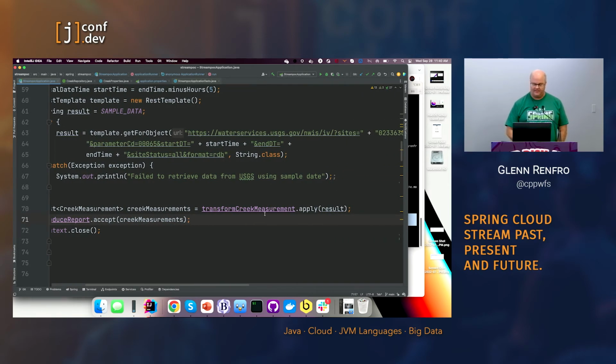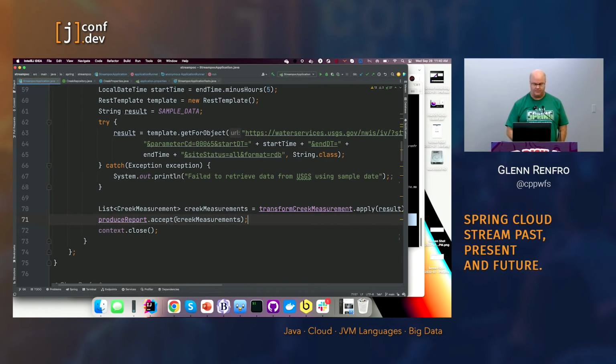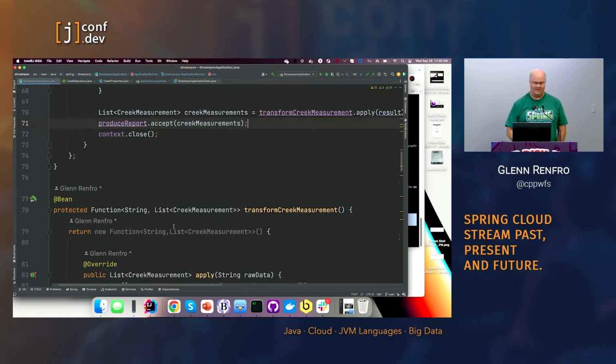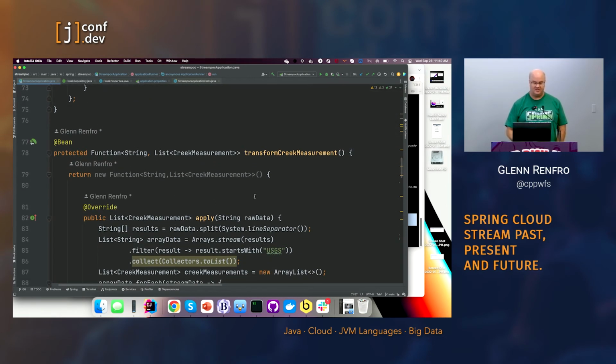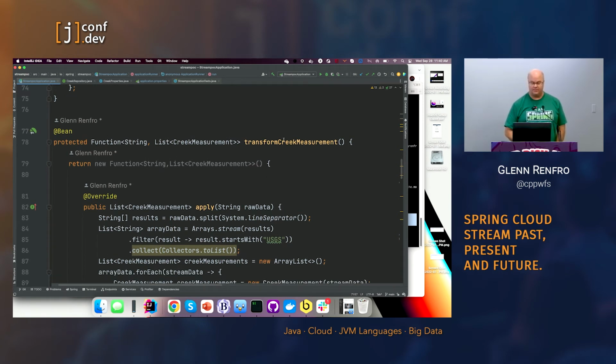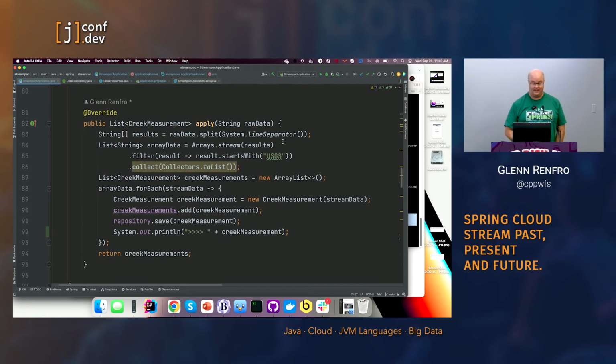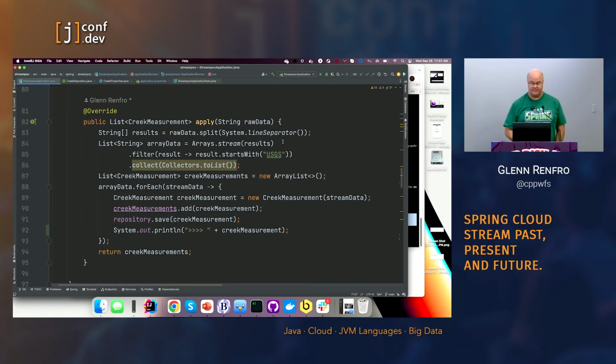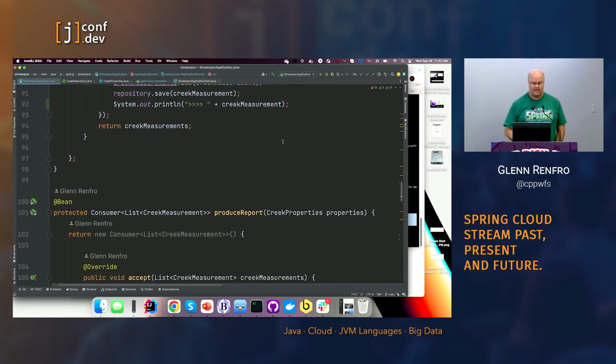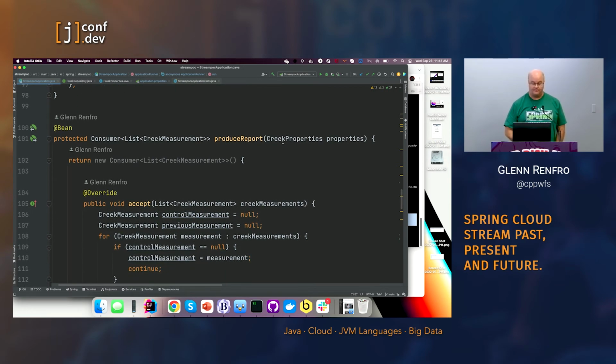Instead of just calling methods, I have transformCreek.apply and produceReport.accept. Why did I do that? Because I said, hey, why don't I just use functions instead? So I have transform creek measurement, and it just transforms the data from the USGS data to something I can use. And then lastly, I have a produce report.